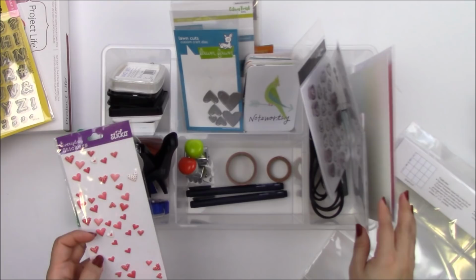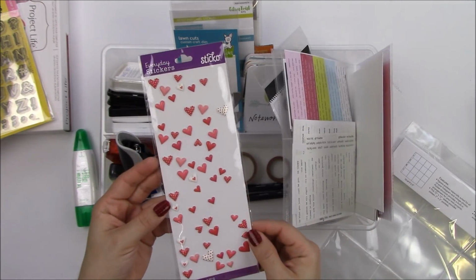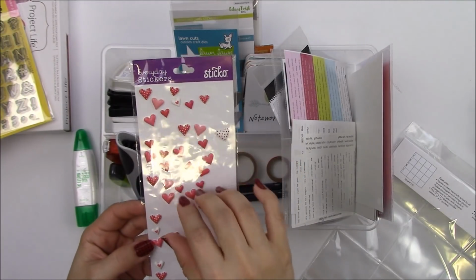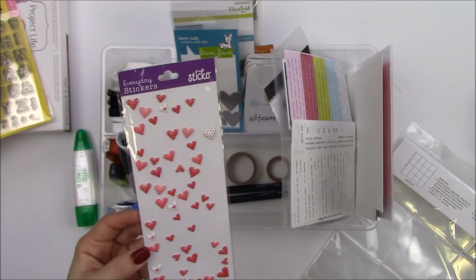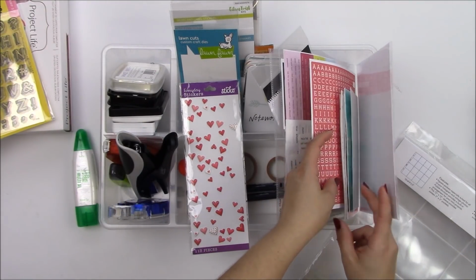Let's move on to stickers. Yeah, let's do stickers. These are from Walmart. They were $1, and I just like adding a little heart next to a little word sticker or something like that to make it extra cute.